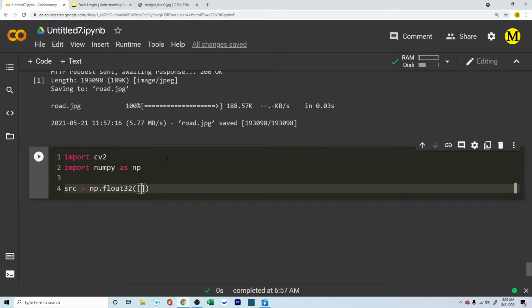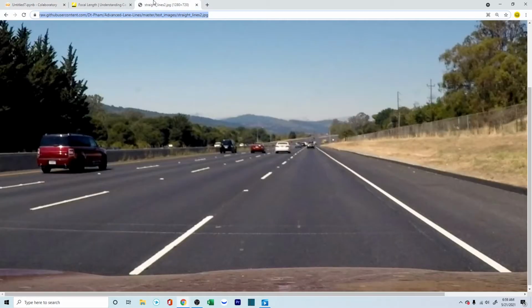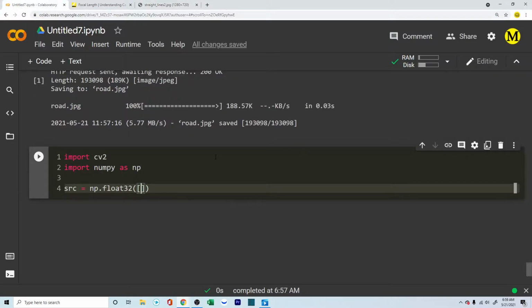So this is an array, and now we'll start off with this particular point right here, the top left point, and we'll say this is going to be somewhere in the middle, which is 550, and somewhere in the middle height wise, so 720 by 2, we'll do 460. And the next point is going to be, after this, we'll say this is going to be a tuple, so we'll call it a tuple. So one coordinate is defined.